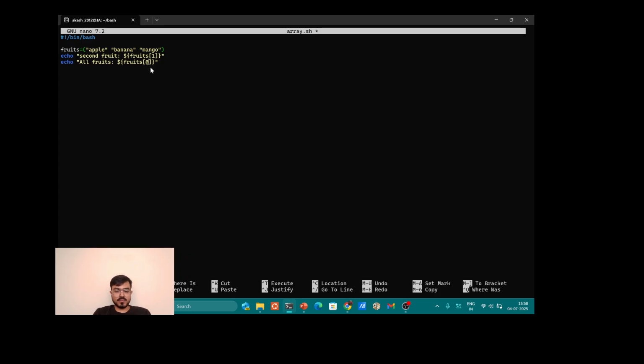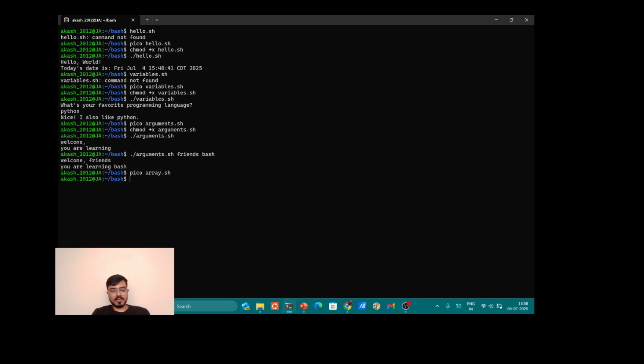I will show you by doing the output. Save and exit, and first give the permission. Run array.sh and print this, and you can see because I put the first, it shows banana because the array starts with 0.